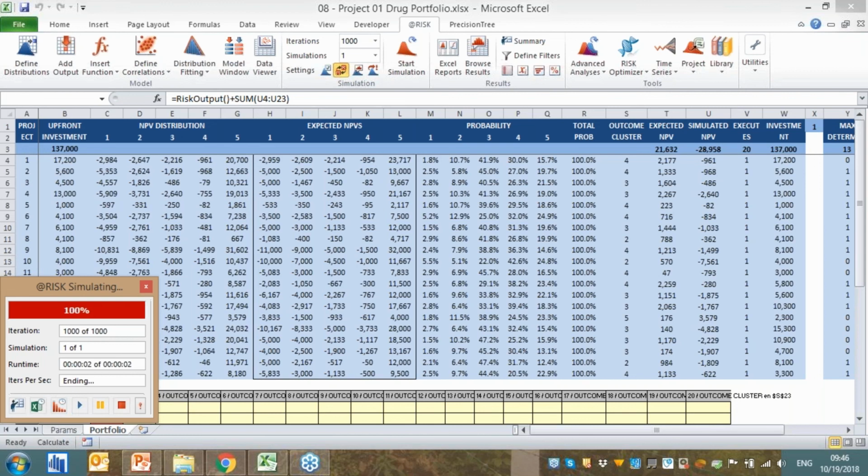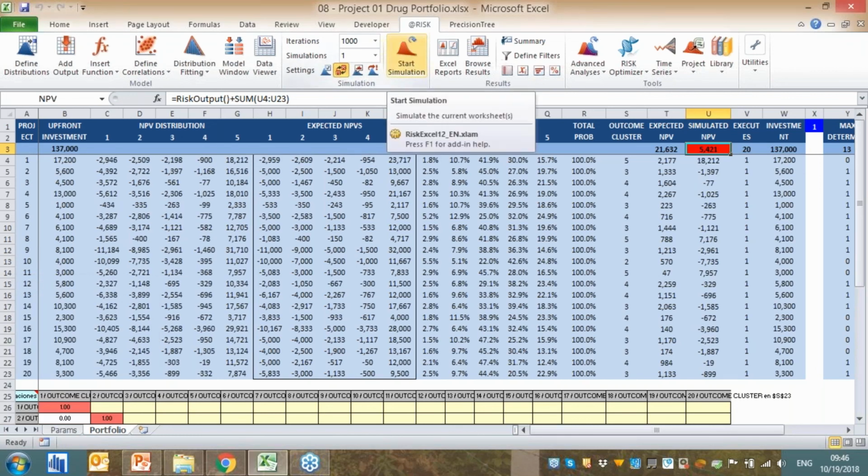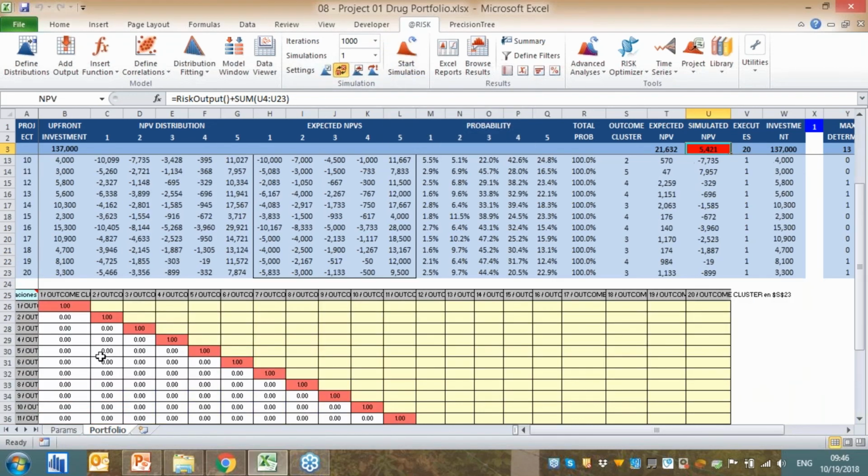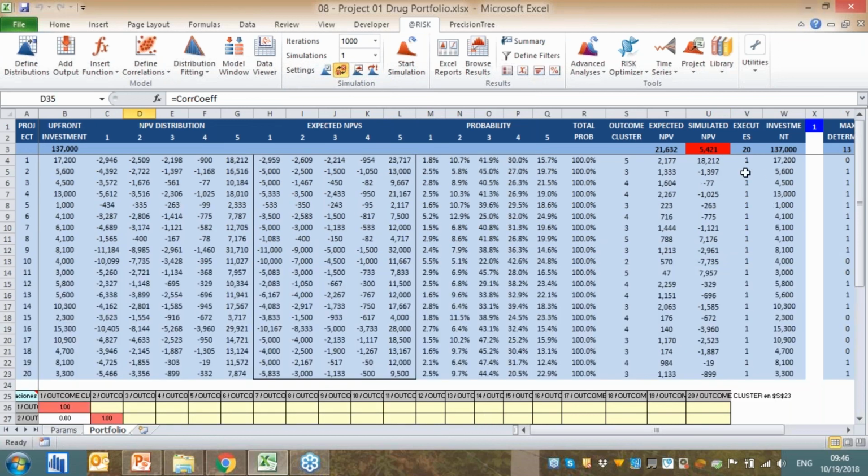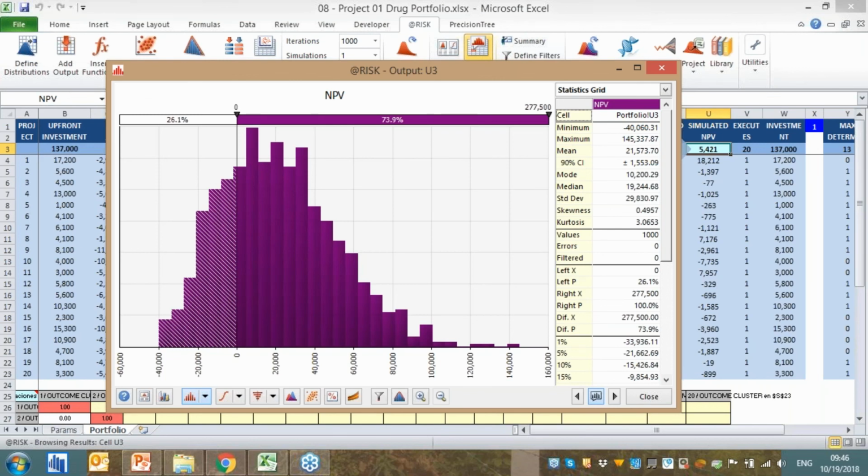20 different projects are totally independent from one to another. That has already been laid out by the fact that there's no correlation, or correlation coefficient is 0. Take a look at the simulated NPV. Oh, this is a beauty. I've reduced my risk from 50%, well, actually originally from 85% to 50%, and now to 26%. The mean remains the same. This is the mean portfolio expectation. It's the same, but then I've reduced my risk. And this is the non-diversifiable risk when I have perfect absolute independency of my variables.